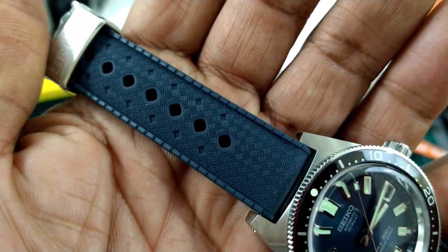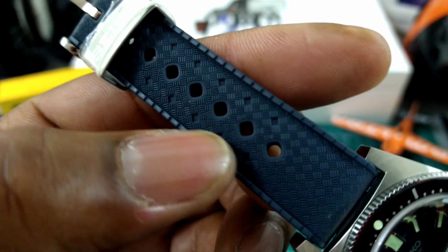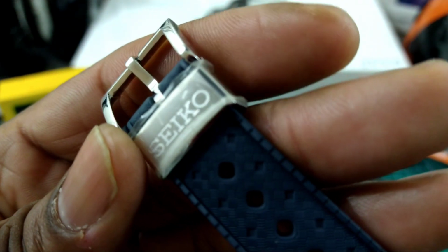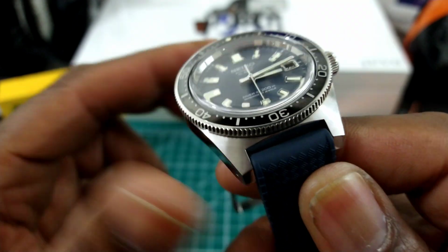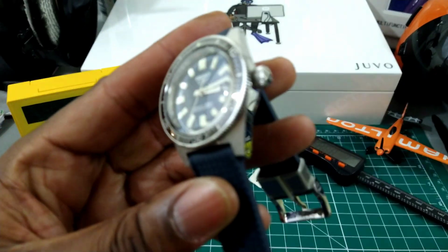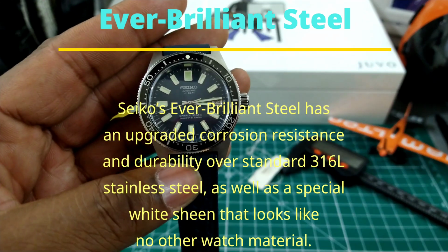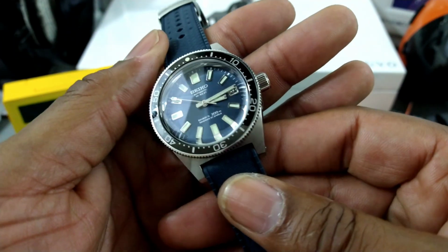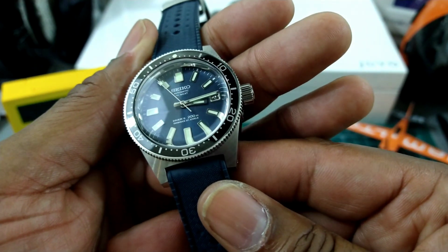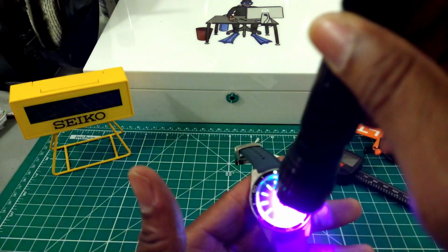I like that strap. Look at that. Beautiful tropical strap. And these holes have a diamond-like shape to them, if you notice that. Steel keeper, special clasp, which is unique to this watch. And this is all in a special steel called Ever Brilliant Steel. It's a different color. It's a lot whiter and a lot brighter steel. And this steel is like the equivalent to 904L steel. You don't have to rinse it when it comes out of seawater. It is very non-corrosive for stainless steel. It's called Ever Brilliant. It's Seiko's own formula. Now, speaking of formulas, this has an extremely powerful formula, LumiBrite. I'll show you that now.